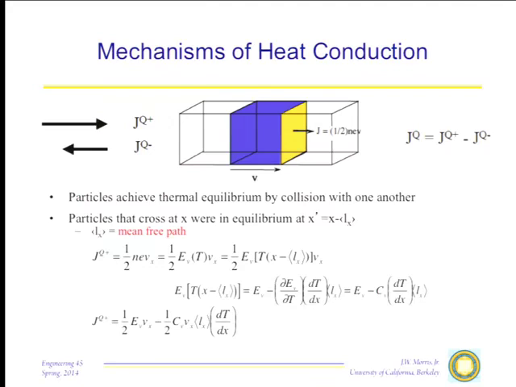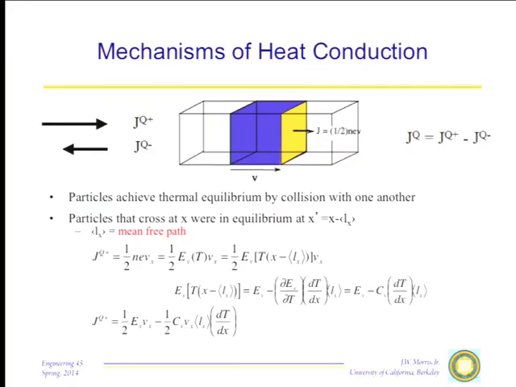The number that cross this plane at position x, well, the number of particles per unit volume, the energy per unit volume, times Vx, and one half of these will have positive velocity. The velocity in x direction is equally likely to be positive or negative. So half the particles moving in this direction. So this gives me the total energy per unit area coming in the positive direction. Well, this NE is the energy per unit volume at the temperature T at which they equilibrate. And that temperature is the T at the position x minus the mean free path. So we get this expression.